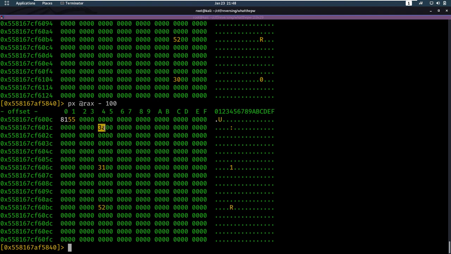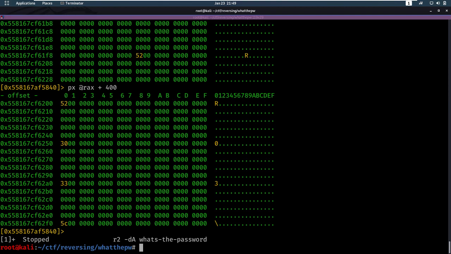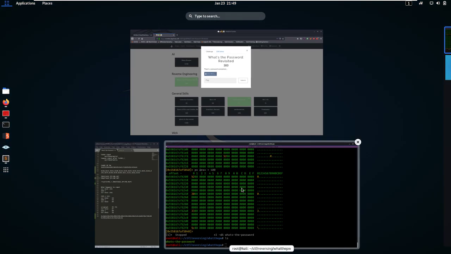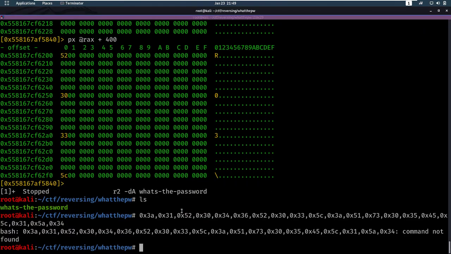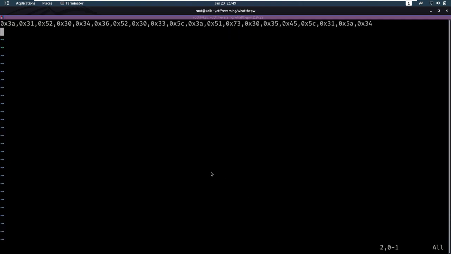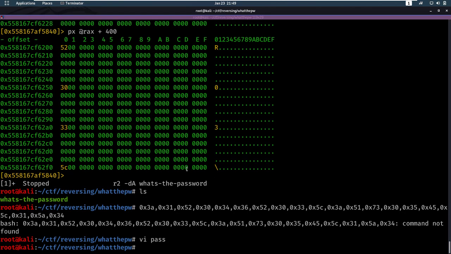So it seems like these are just going to get taken every time. So you can pretty much look at all of them by just adding stuff to RAX at this point and look through them. There's going to be 14 in total, I think. So that's that. So right now we have all of those. And I mapped them out already here. So these are those. All right, so let's put those in a VI, because these are all characters of the password. Right.